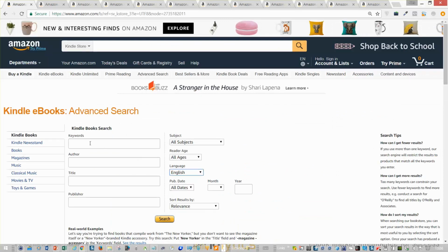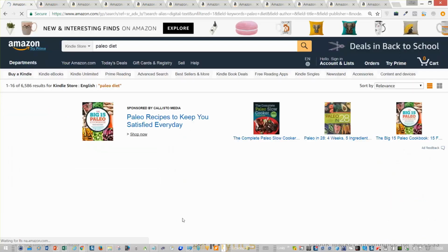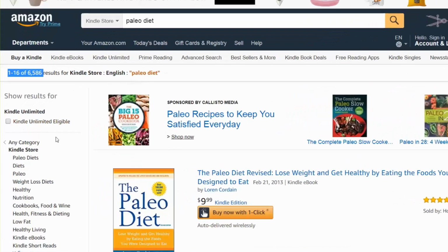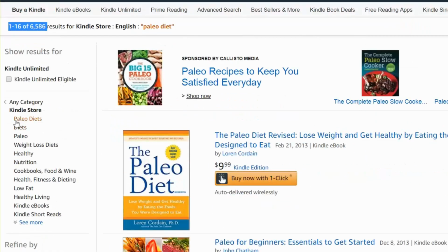Say you wanted to have all English books for, say, paleo diet, and you sort by relevance and click search. Then it would still display at the top the total number of search results for this search, English books in Kindle store, paleo diet. But then see again, it used to have numbers in brackets in those categories showing how many of these books are found in each of these Kindle categories.